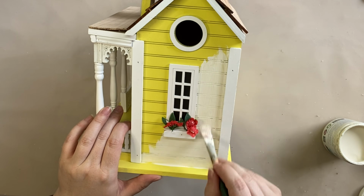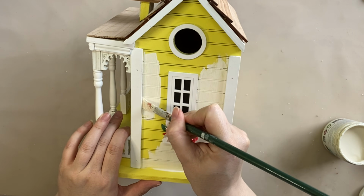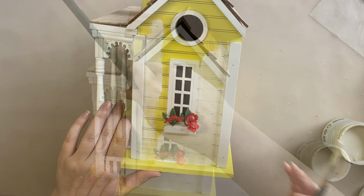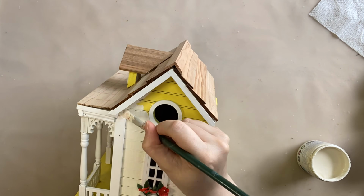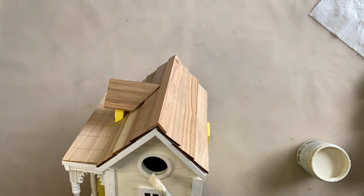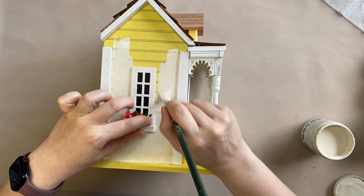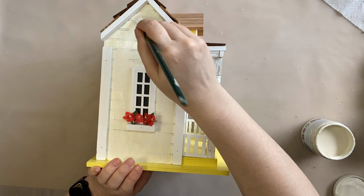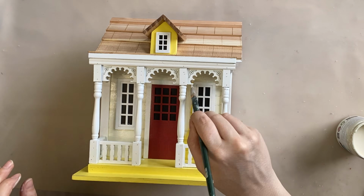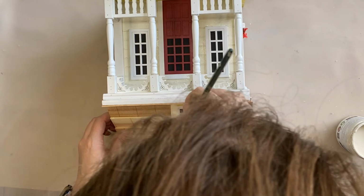So the Italian Ivory mineral paint has a built-in top coat, so I am saving myself a step using this, and I'm just applying that paint with a small artist brush. I'm not too worried if I go over any of the white areas. I can just wipe that off with a wet wipe. So I'm working my way around, and anywhere that yellow appears, I am adding the Italian Ivory mineral paint. At this stage, I was wondering if I was going to keep the flowers, so I left them in there for the time being. And I ended up doing 2 coats of this Italian Ivory.